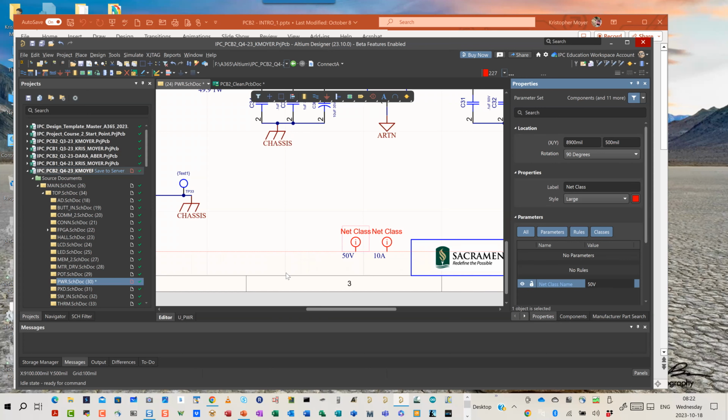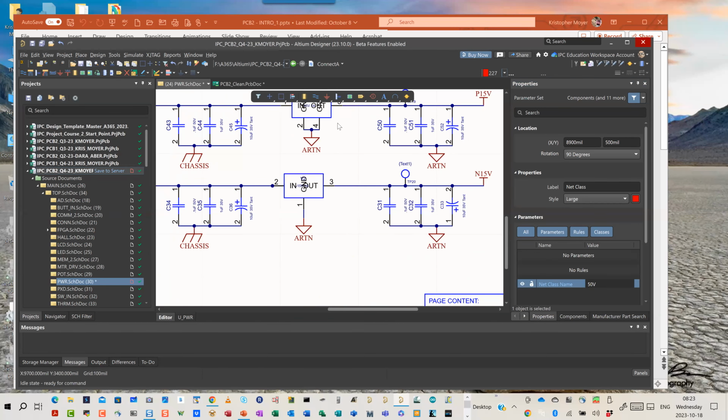Now, 10 amp, I will make the same statement I make at the beginning of all of my classes. I have done absolutely zero electrical engineering analysis on my design. Topologically, looking at the topologies of op-amp structures and linear regulator structures and so on, all of that is correct. But as far as component values, the fact that I'm saying this is a 10 amp net class, but if you actually pull the data sheets on any of these regulators I've used, they're like 1 amp rated parts, so they would never be a 10 amp rated net.